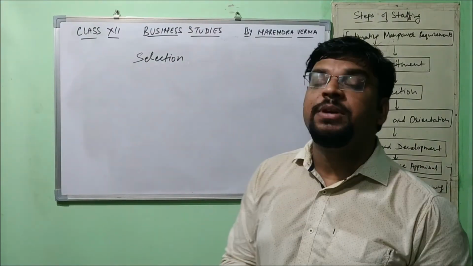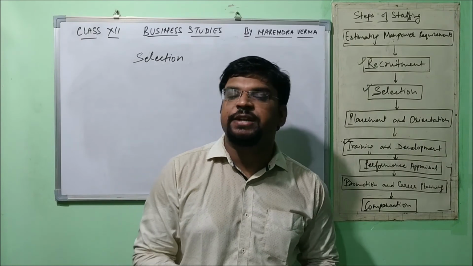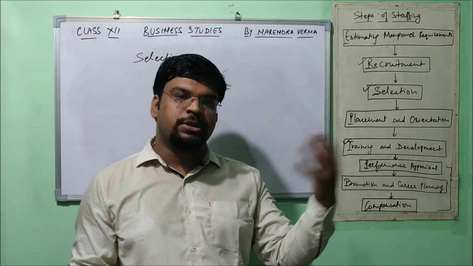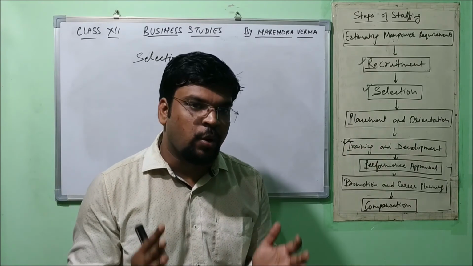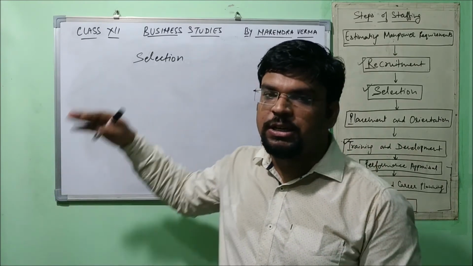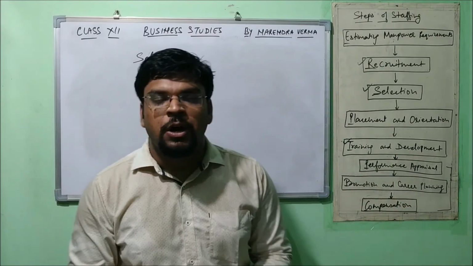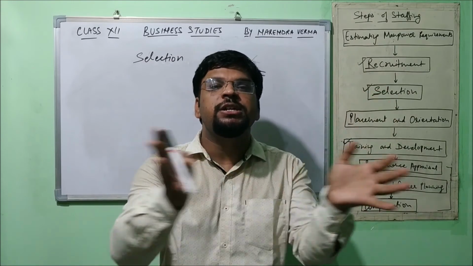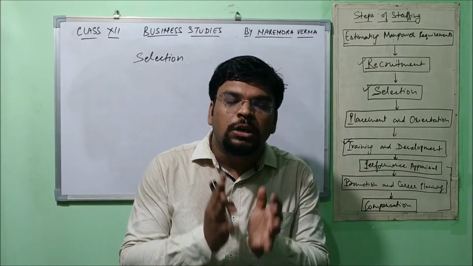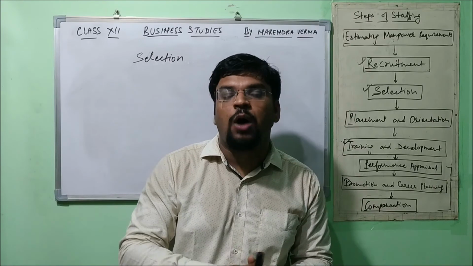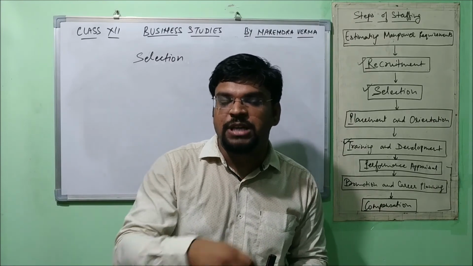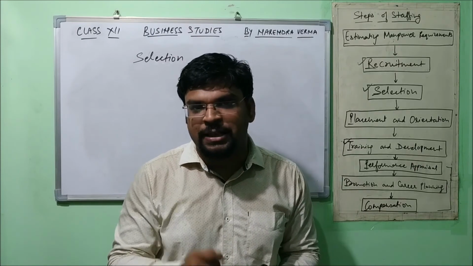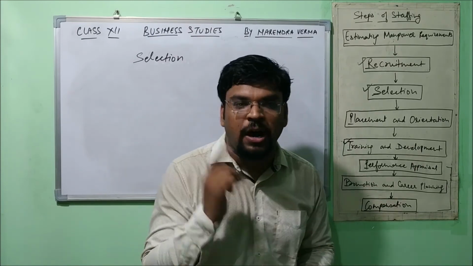So now let's move on towards another step. The third step is selection. About selection also we'll have the discussion in brief only, because later on we need to have discussion about it in detail. It itself is a big process. Fine. So selection means what? Under recruitment we created the pool of qualified applicants. Now out of those applicants, means out of that pool, the best person is selected, and this process is known as selection. Understood the point?